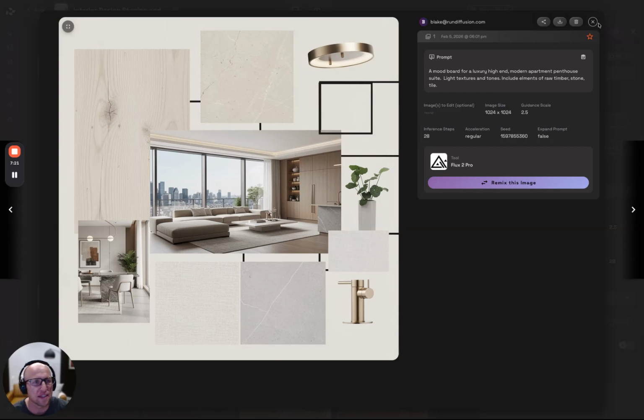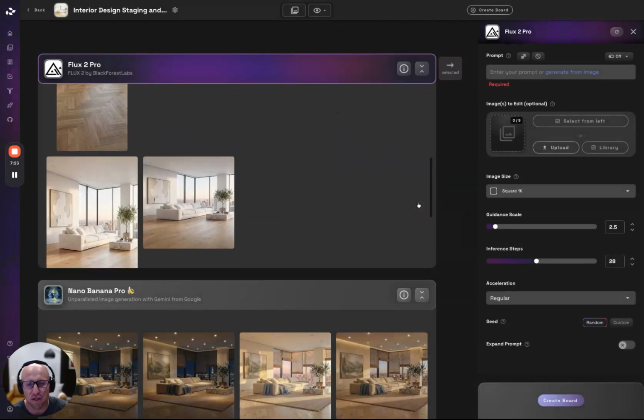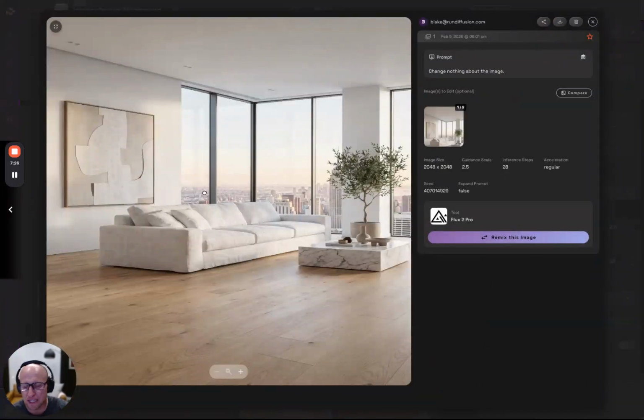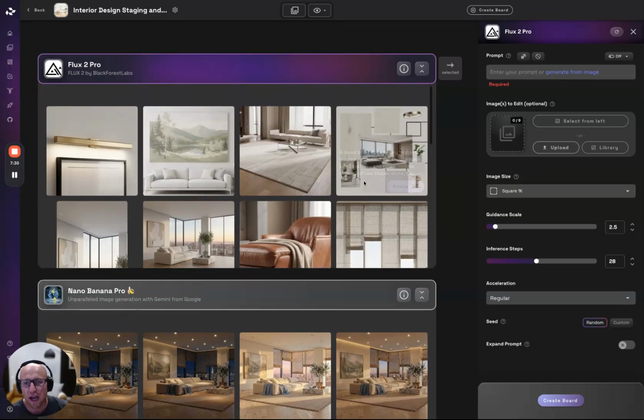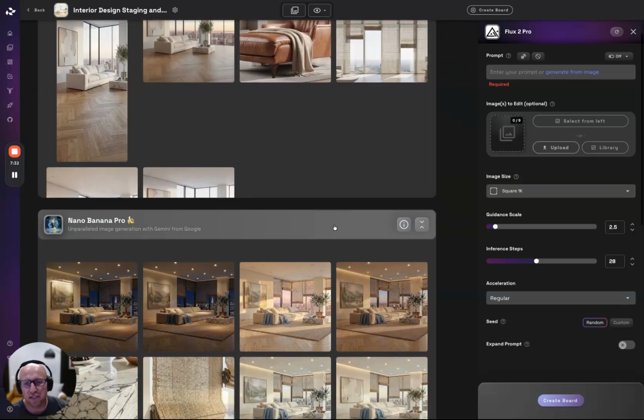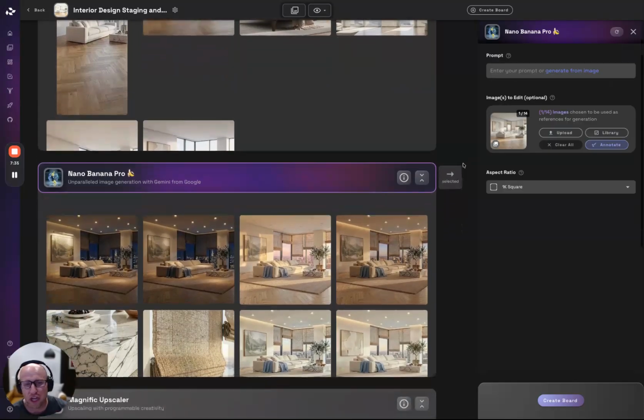I'll show you how to use that in a second, combined with our image that we're wanting to change. So I have this space, and I'm wanting to dress it up a little bit, and I'll show you how to do that. Once I have all my images up in this space, then I can go down to this tool and make some editing changes.